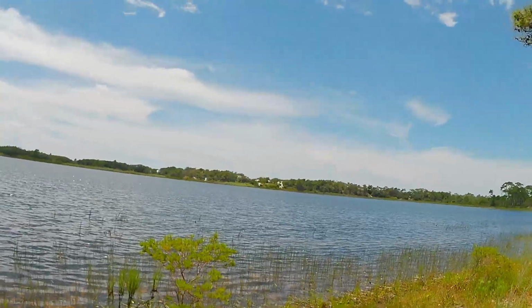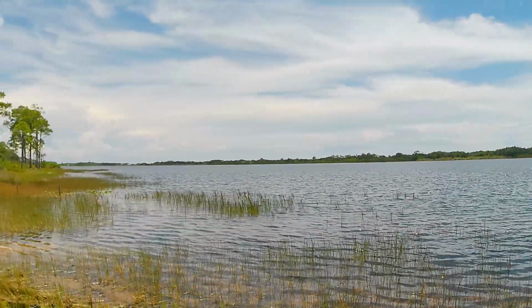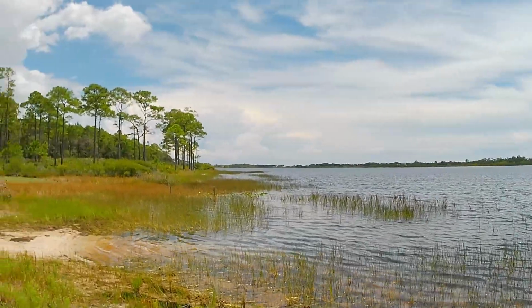So we've made it to the back of the park over here to Campbell Lake. And it's a natural lake that is surrounded by dunes. Apparently there's only 5 locations in the entire world that are similar to this. We've been back here before, and it says there's gators around, but we've never actually seen any gators out here. But I do know the gators don't mind hanging out in salt mixed water. Anyways, it's pretty back here.